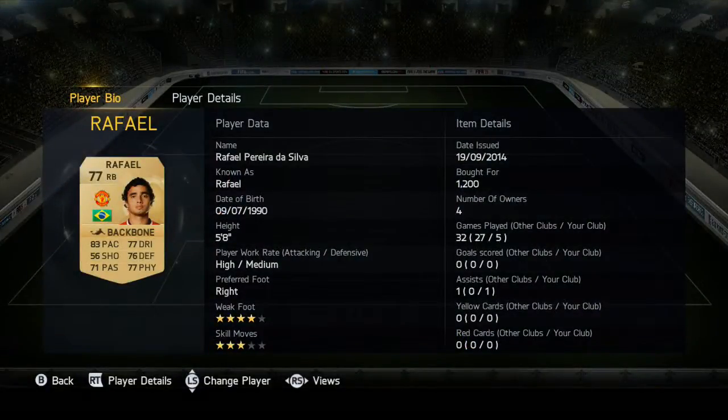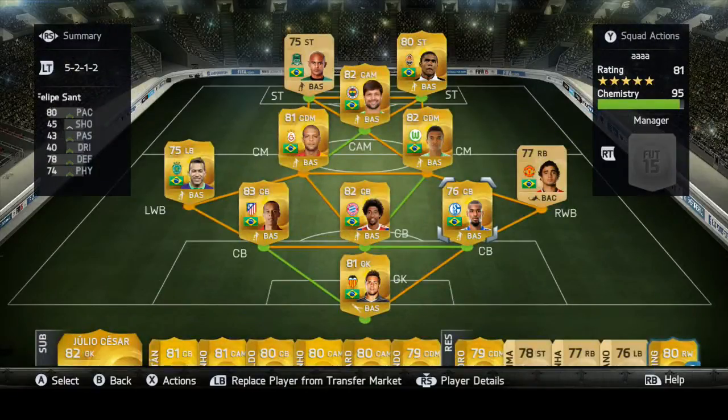Right back, we have Rafael. Rafael, 1.2k, Premier League. Obviously, he's going to cost a little bit more. He is just such an awesome player. I don't know, every FIFA I've had him on, he just plays so well. Just solid and just an awesome right back.